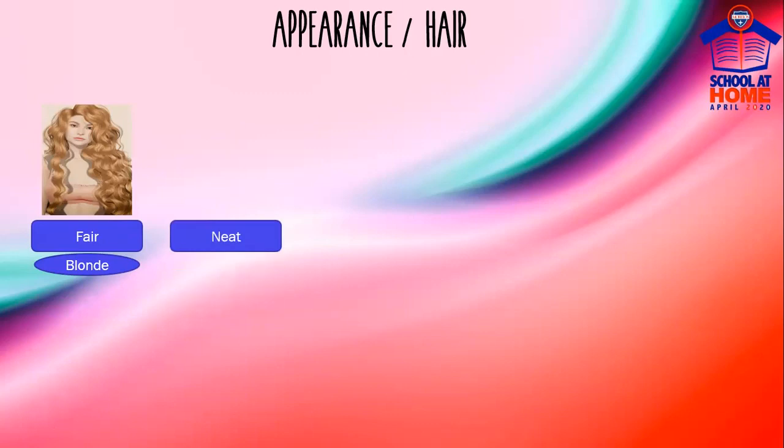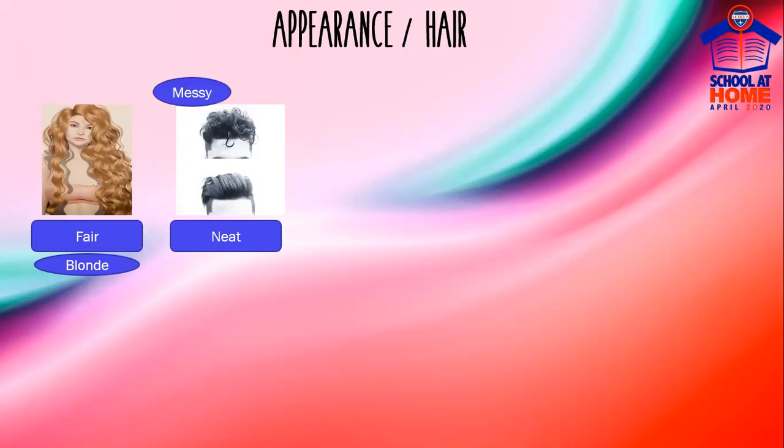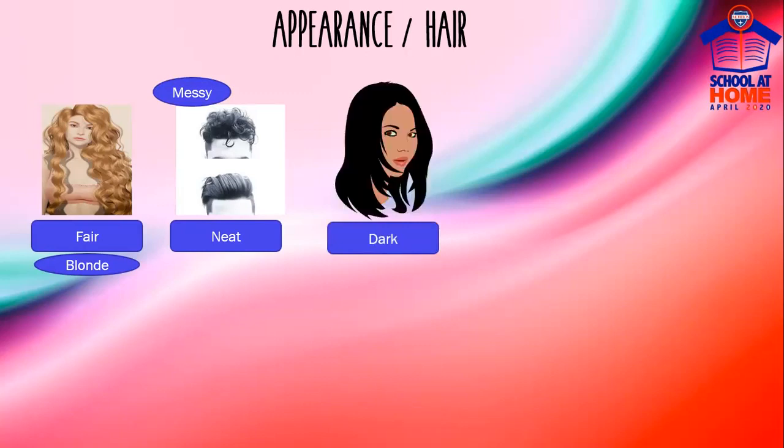The second, neat, okay? What is neat hair? Here we have an example. We have messy hair, which is like when you wake up in the morning, and neat hair when you go to a party or you go somewhere, not right now, and you wanna look pretty handsome, pretty beautiful, you have to neaten your hair, okay? It is like combing and all that. So yeah. Then we have dark. Most of us have dark hair, okay? For example, the teacher has dark hair. Yeah, my hair is dark.